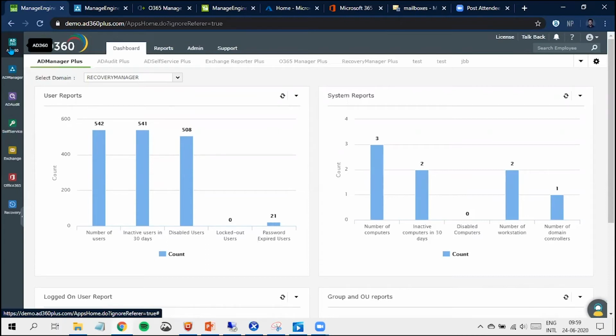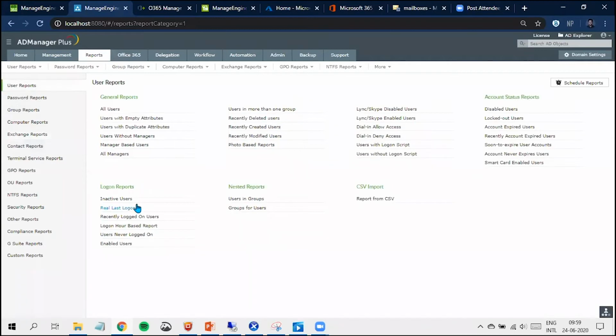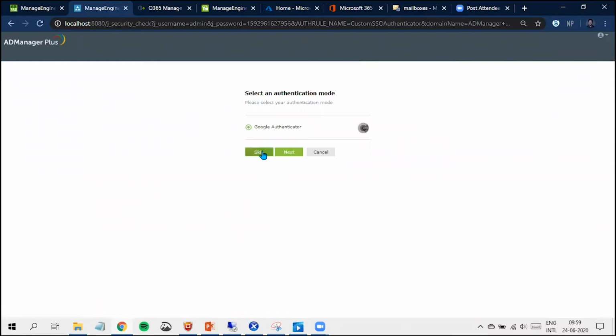Now, before I actually tell you more about 360, let's see how we can gain insights. So in order to do that, I'll have to open up AD Manager Plus. As you can see, I already have a console opened here. And if I head into reports, you can see that I have reports for every object within Active Directory. And these reports are categorized object-wise and attribute-wise as well. For instance, if I head into user reports and head into users and groups, let me just skip this.